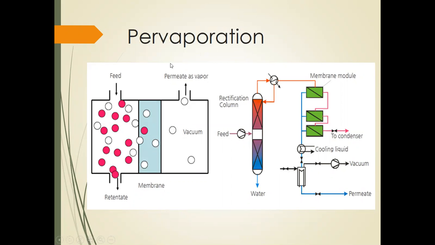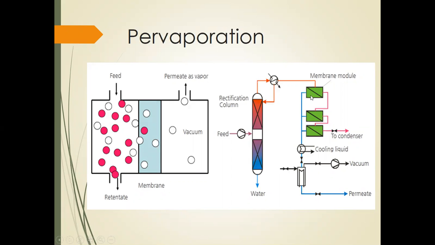In the industry, it's being used in the process that is after a distilling operation. So after distillation, in the condenser, some processes require that there has to be a membrane that will further separate the components that were separated from the heavier boiling components here in your column. So we know that distillation separates the components of a mixture by virtue of the difference in volatilities. So we expect those that are less volatile to be separated from those higher boiling temperature components here at the bottom, the blue ones. These components here that were separated from the higher boiling components will be further separated through the use of this pervaporation.